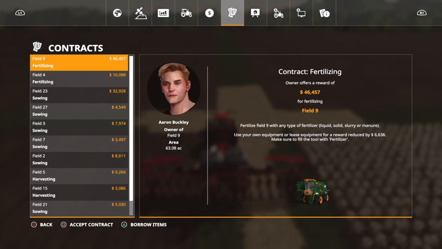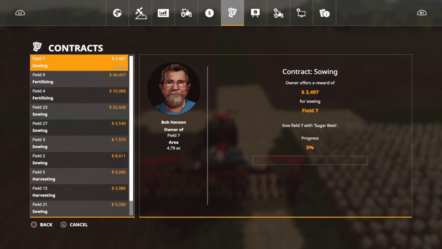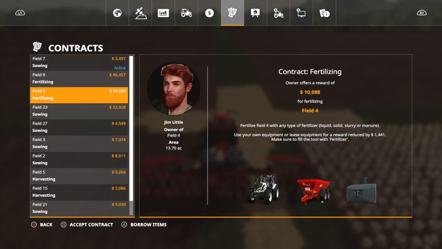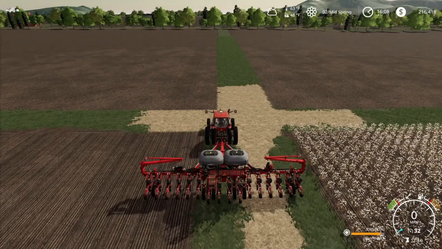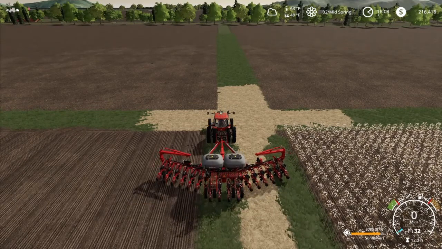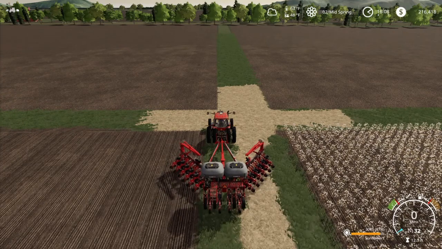Really like to do that fertilizing on field 9 also. Oh boy, sugar beets. Okay, well, except that is the wrong field. I meant to do field 2, which is also sugar beets. Now we've got to fold all back up again. I sure make a lot of mistakes here.